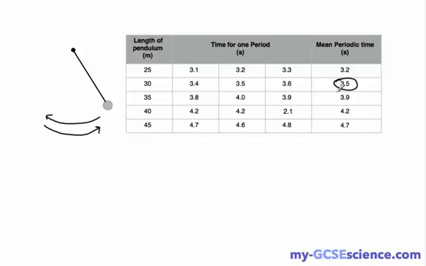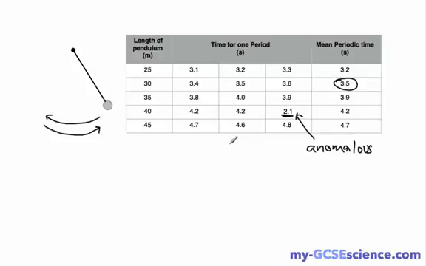And then you could go ahead and do that, because calculating the mean is one of the things that's actually mentioned in the spec. You could also look for any errors that might have happened in this set of results, and if you look over here, we've got a reading that's not close to the other two. So we've got 4.2, 4.2 and 2.1, so we can say that's anomalous. It's a word that's often used, anomalous, and that means a reading that is not close to the other readings in the set. And the exam question might ask you what to do or what's been done about that. You can either ignore it and calculate the mean from the remaining numbers, or what you might do if you're doing the experiment is you might just repeat one.